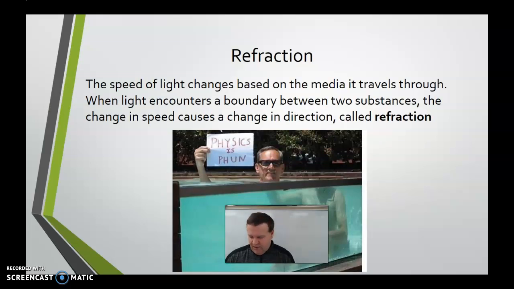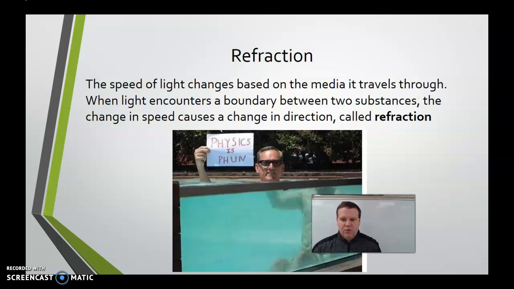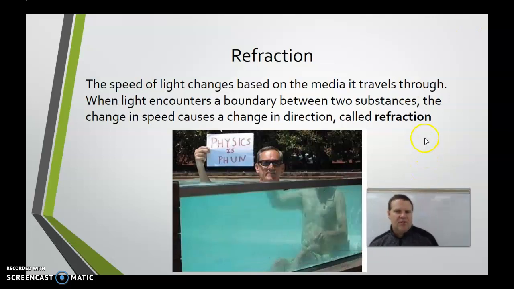The last thing we have to talk about here would be refraction. Refraction is how light moves through different objects. The speed of light changes as it goes through different objects. So here you have this poor person sitting in a pool with the light moving in different directions, and it changes speed. It actually changes the way that the light is going to be moving. That's called refraction. You've probably seen that before if you've ever looked into a fountain or something and tried to reach in and grab something under the water. It's not where you expect it to be.